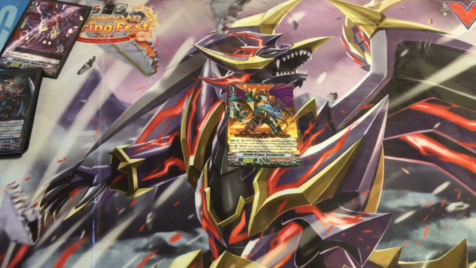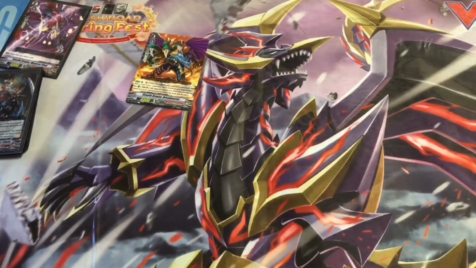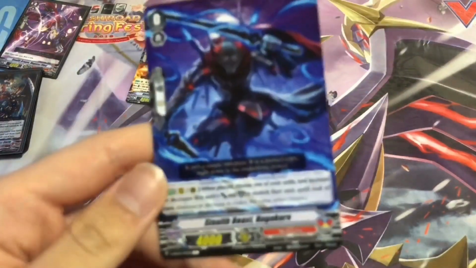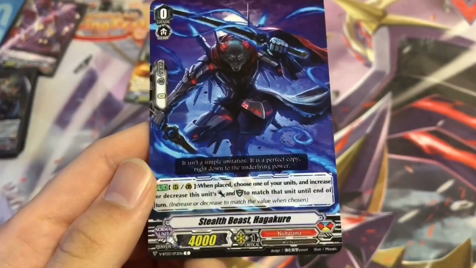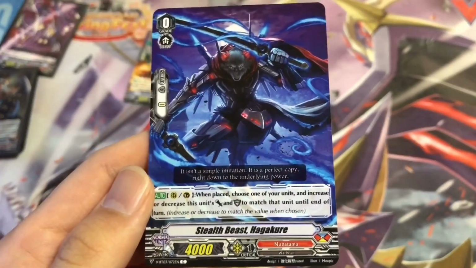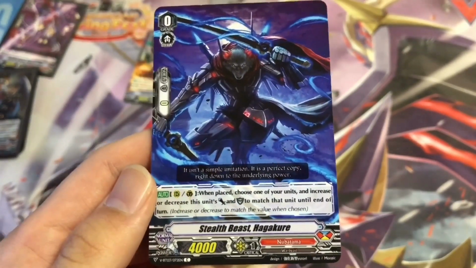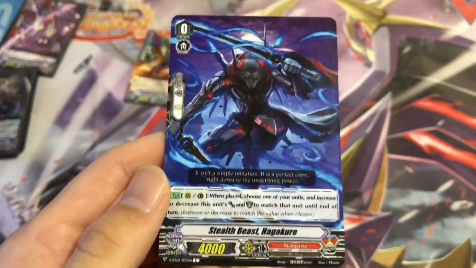I don't think there's anything else that's worth running for grade 1s. I think our grade 1s are quite solid for now. But you can actually play an additional grade 0 for the deck, which is Hagakure. Let me show you guys. So this is Hagakure. Hagakure's skill is, when placed on the rear guard circle or guardian circle, choose one of your units and increase or decrease this unit's power and shield to match that unit until end of turn. So it can work both offensively and defensively.